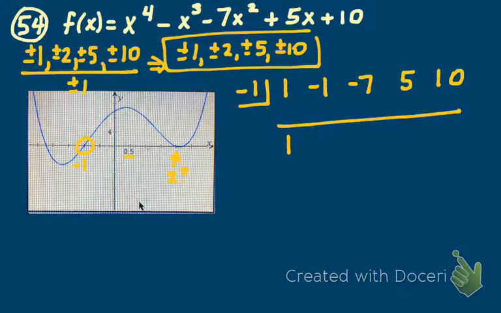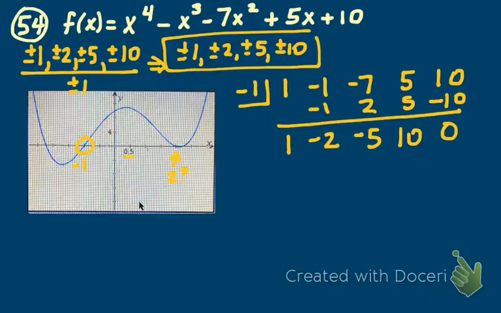So I'm going to bring my 1 down, multiply up, add, multiply up, subtract because the signs are different, or add, however you want to think about it. Multiply up, you get 5, which is 10. Multiply up, you get -10, which gives us 0, which assures us that, in fact, -1 is a 0. Now, if you do this, even though the wording of this problem might tell you this is unnecessary, this will make this sort of like automatic.